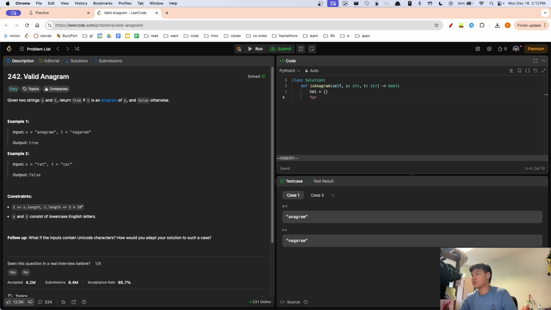So hash map 1 equals that for... can we use Counter for this? I think we can. Let's just go ahead and use that.